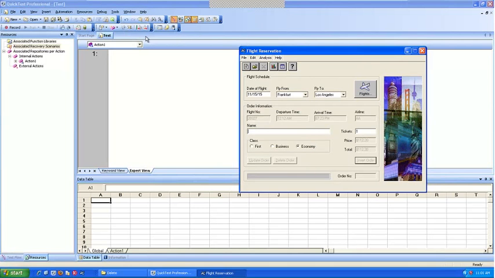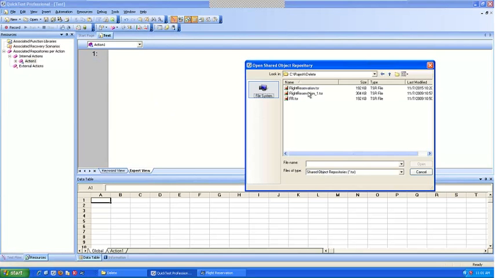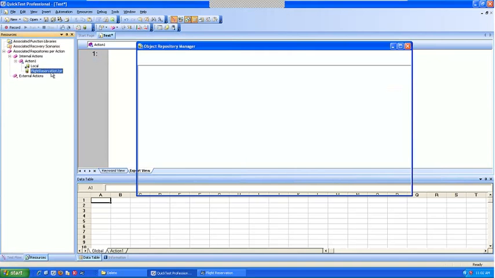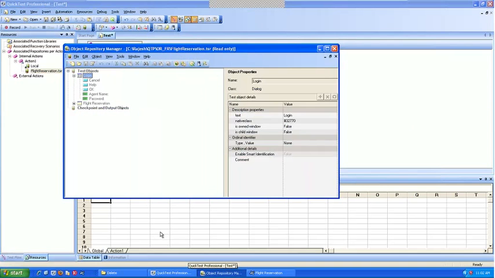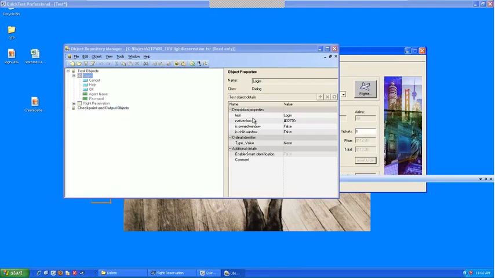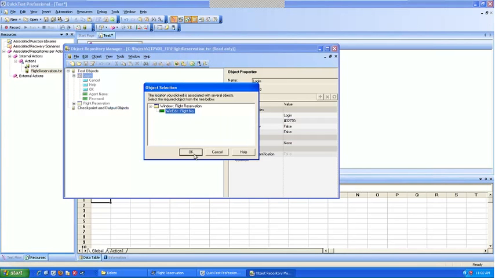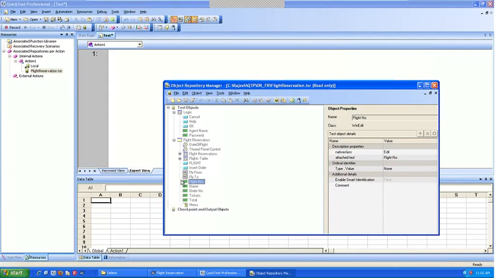I'm going to add it into my object repository. Let me associate my shared object repository. I'm associating my shared object repository. Now here, if I open this, I don't know which is the one, right? So I'm going to highlight in the application and find out which is the object. The object is the WebEdit flight number. Is it there? See, this is the one. So I know this is the object. I'm going to drag and put it here.